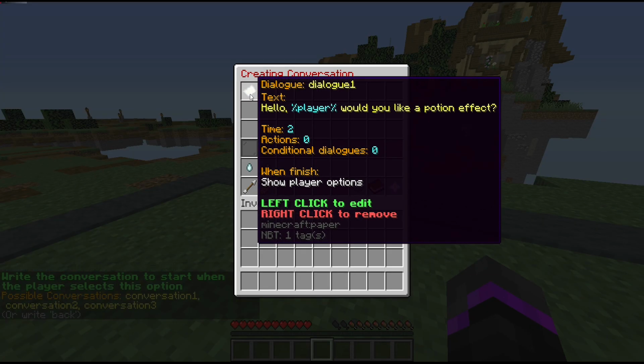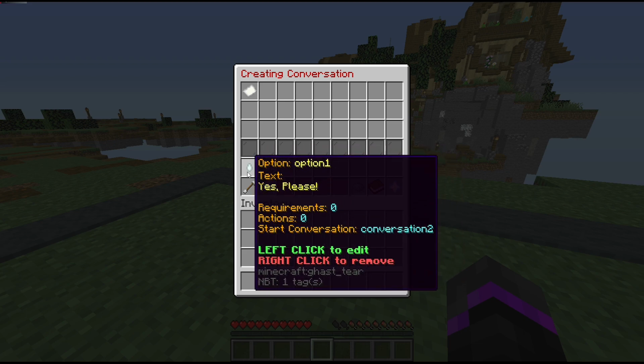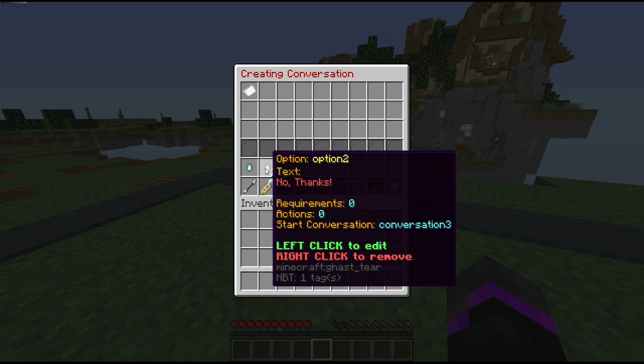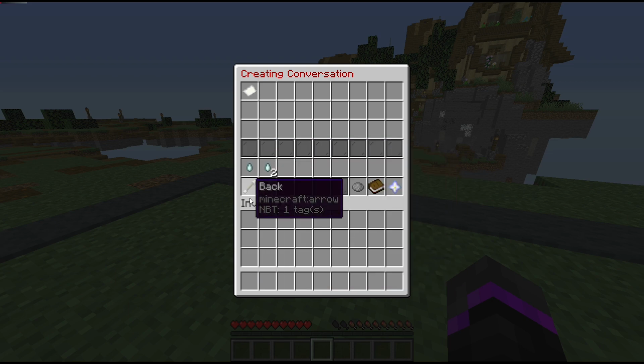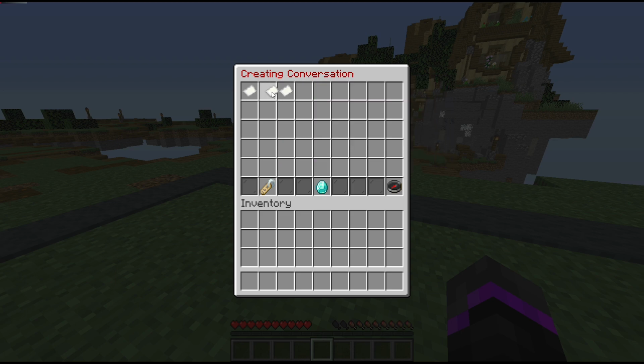When we click on the specific NPC or whatever you have, it's going to give our text, and then it's going to show these 2 options. And when we say yes, it's going to go to our conversation 2. When we say no, it's going to go to our conversation 3. Alright, so those are specific ones. So now, as you see, we are in conversation 2, and we're going to set up a new dialogue here.